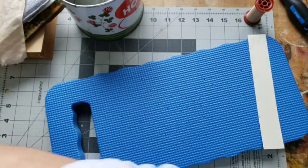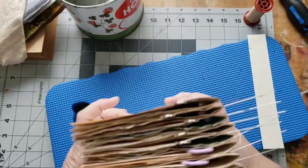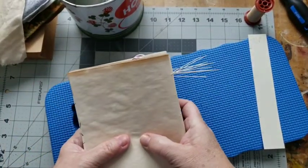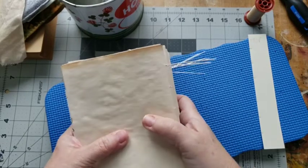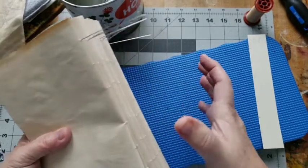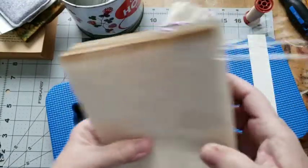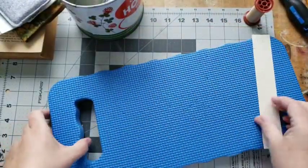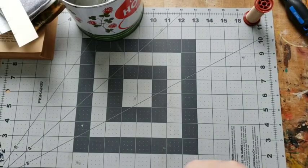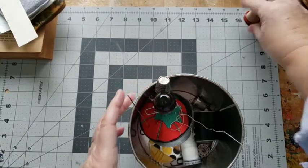There we go. All right, now I'm not going to sew these in on camera because sometimes that can be futile. It's an exercise in frustration. So I will be sewing those off camera a little bit later. Okay, but I wanted to, let me get my little can, into the can.